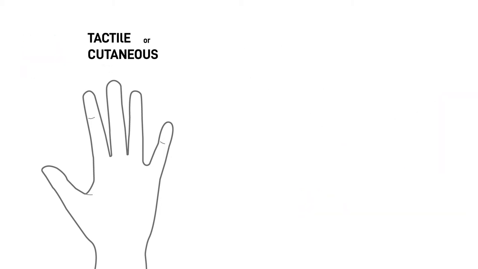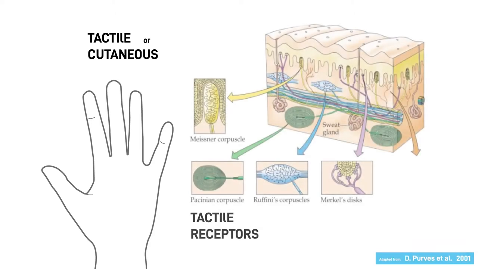The tactile signal is primarily conveyed by tactile receptors in the skin. These receptors have different shapes and properties and are embedded in the skin. The known types of receptors are Meissner corpuscles, Pacinian corpuscles, Ruffini's corpuscles, Merkel's discs, and free nerve endings. The combination of their activity mediates the different pathways through which tactile signals are processed and perceived.